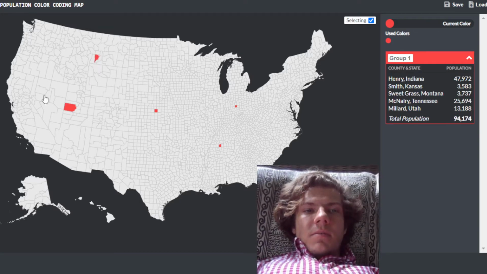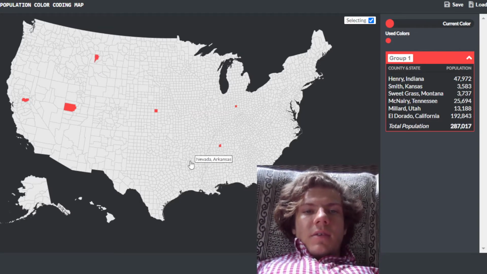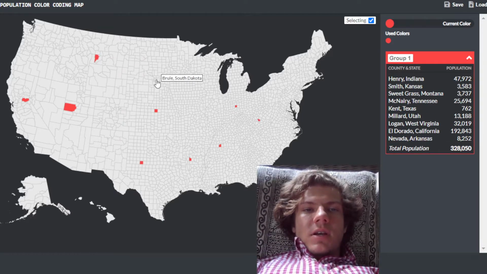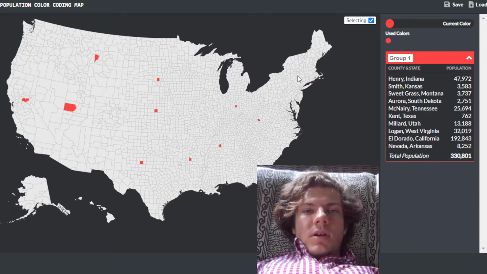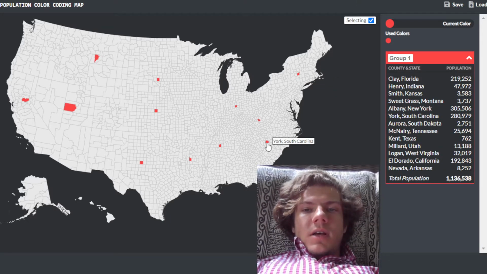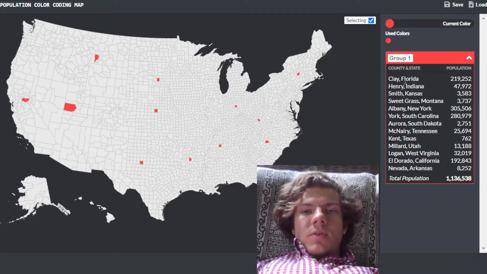And we say a Montana, we have a California, an Arkansas, a Texas, Virginia, South Dakota, New York, Florida, South Carolina. So through these counties, you're surrounded by 1.1 million people.